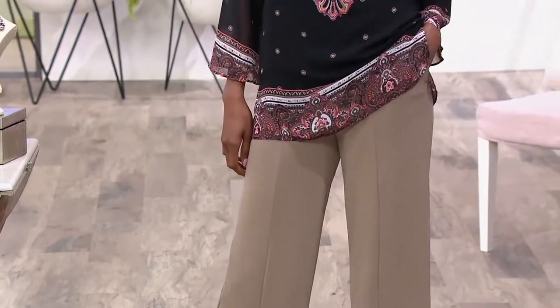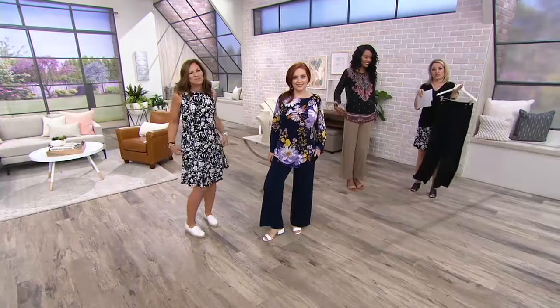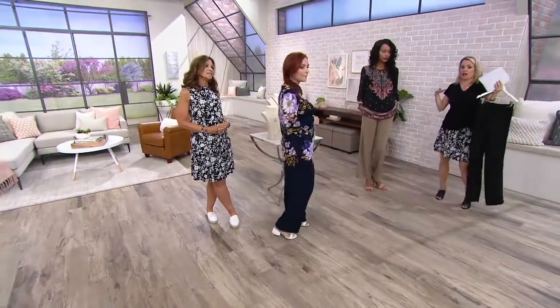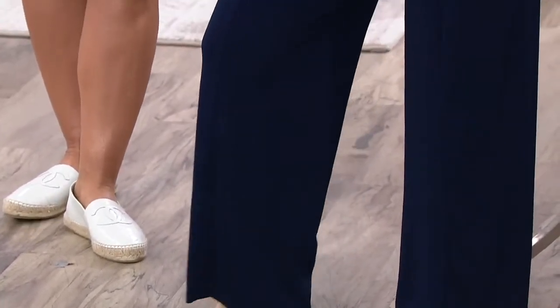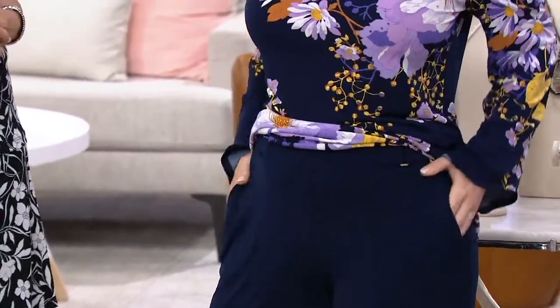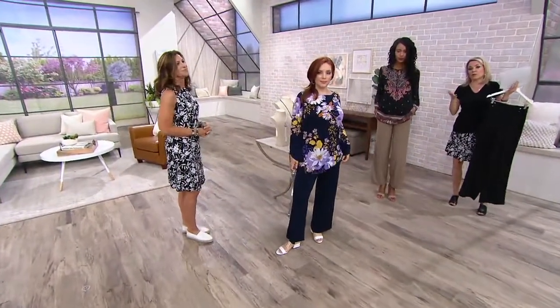Look how great that floats over the body. The mushroom is the most popular too. By doing the petite and the regular, Susan's created a pant that will work on all of us. Everybody's in their true size, so I would go true to size. Think about what's in your closet — we probably have some black dress pants, jeans, maybe some white pants. This is a pant that lends itself to a Saturday afternoon with a t-shirt and a jean jacket, a great hat and sunglasses. But you can also absolutely wear these to work.